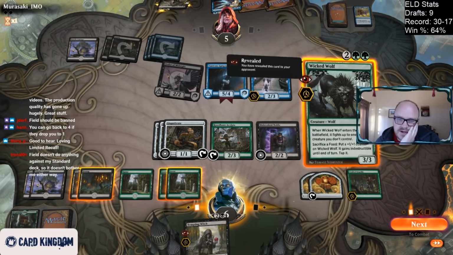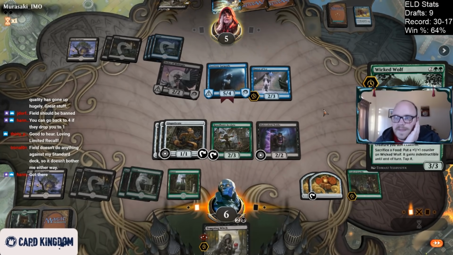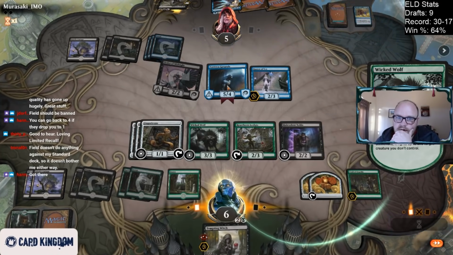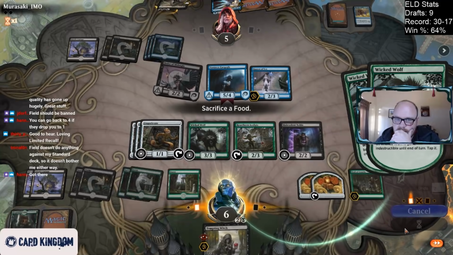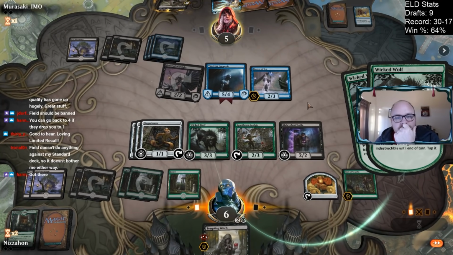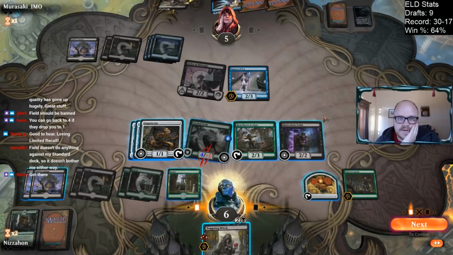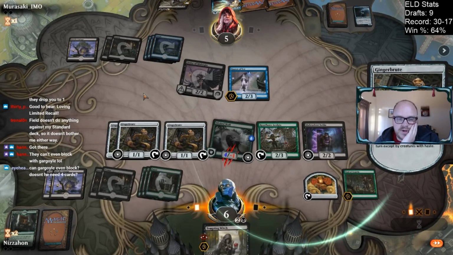I have one black mana, but I think, obviously, we need to do this now. So... Target the Gargoyle. Decline. Resolve. I don't even think I need to do this, but just to be safe.